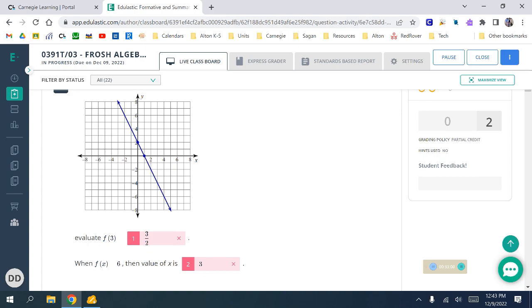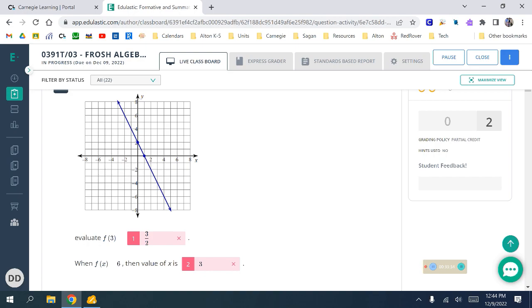So when x is 3, this is what that's saying. We just did it on our calculator a second ago. We typed that into our calculator and gave us the y value. Here, obviously no calculator. This is again saying when x is 3, where's my graph located? 3 comma what? I want the what. So x is 3. Where's the graph located? Down here. And what is that? 3 comma. That's what the answer should have been. I don't know where 3 over 2 is coming from.